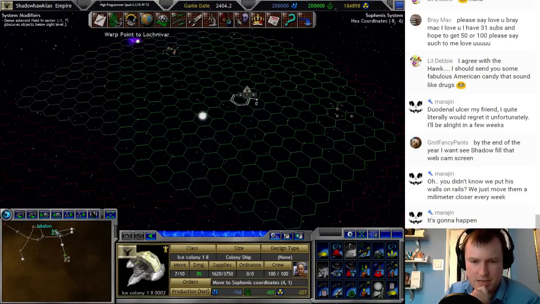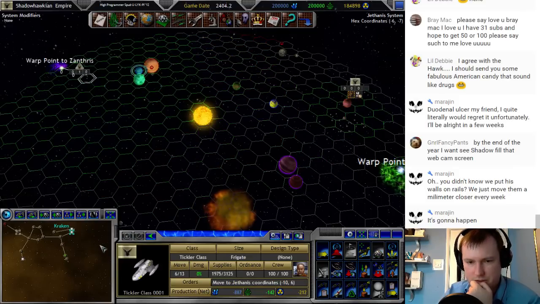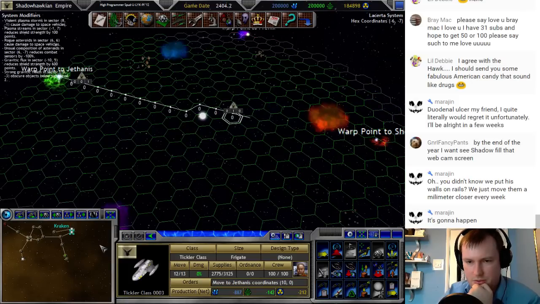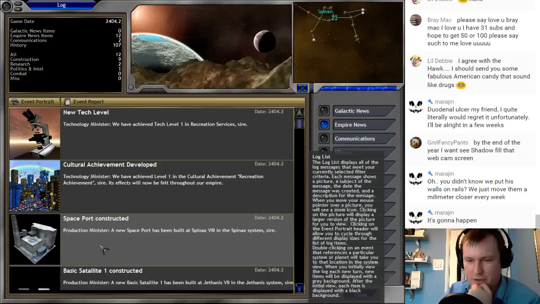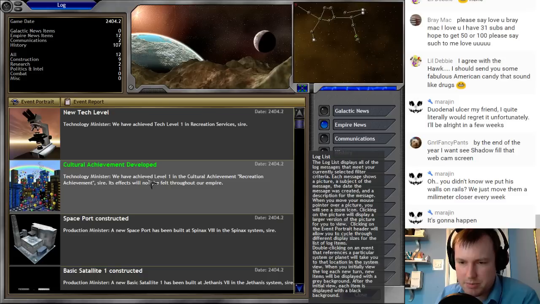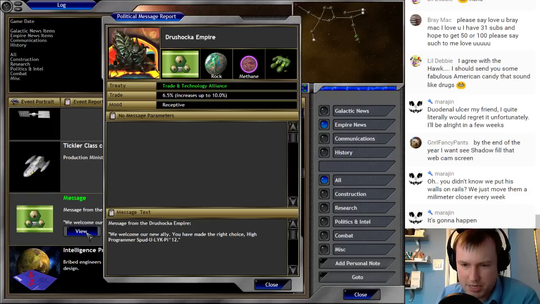Okay, I think I found another system that's isolated. Also, why are my particular class ships going over there? I just noticed that's not where I wanted them to go. Okay, recreational achievement has now been unlocked, and we should be able to find some additional benefits that we now have. We welcome our new ally.